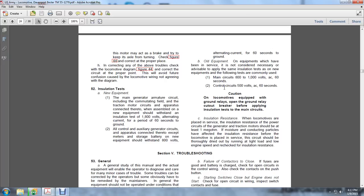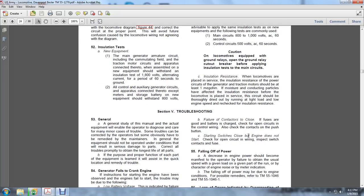The insulation resistance of locomotives placed in service: the insulation resistance of the power circuit from the generator to the traction motors should be at least 1 megohm. If moisture or conducting particles have reduced the insulation resistance before the locomotive is placed in service, the circuit should be thoroughly dried out by running at light load at low engine speed, and then rechecked for insulation resistance.